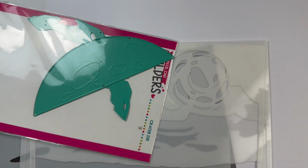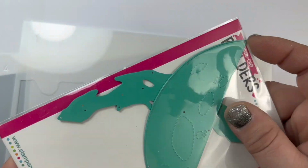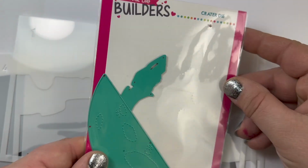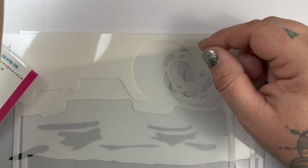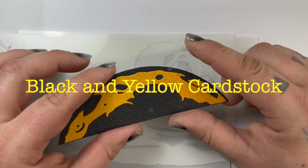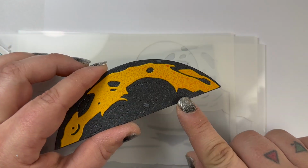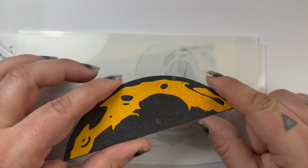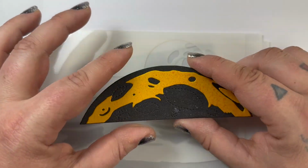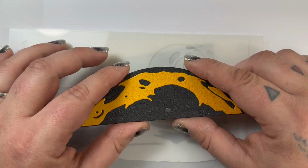So for our background today, we're going to be using the Crater die. So the Stamp Anything Builder Crater die. I've already got that cut out using black cardstock and yellow cardstock, and I've sprayed it with the iridescent spray and with the orange color Spritz spray as well. And I've already glued these pieces together so they're ready to go.